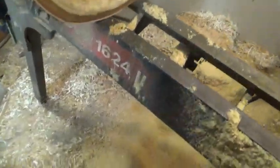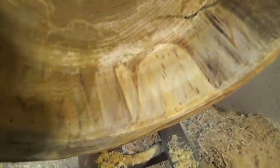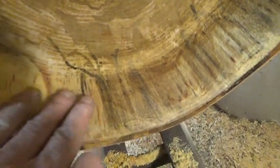All I can say is, oh boy, this is going to be beautiful. That's without finish on it. Look at the sides, all the streaks. Haven't started sanding yet, and no finish. I'm liking me some birch.